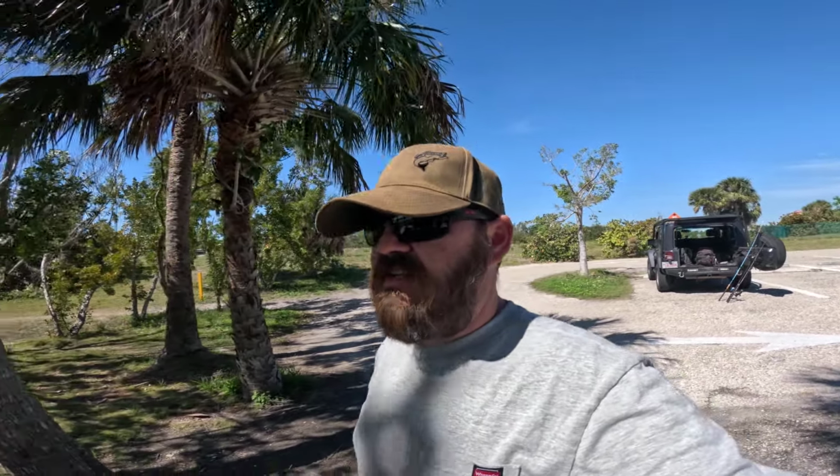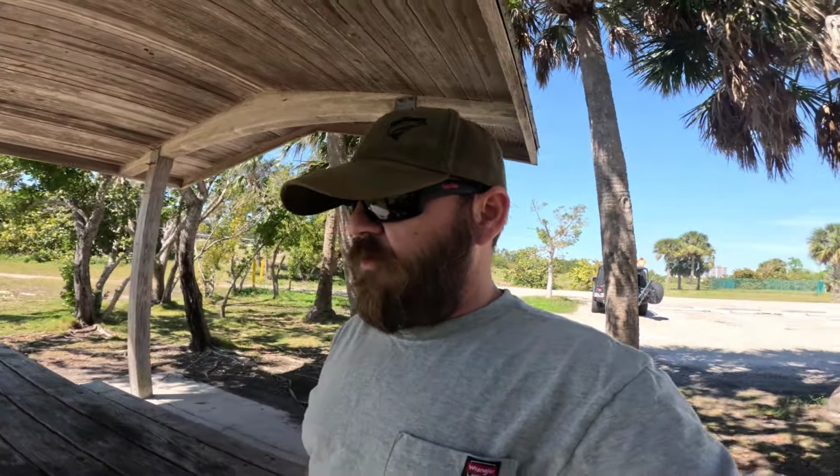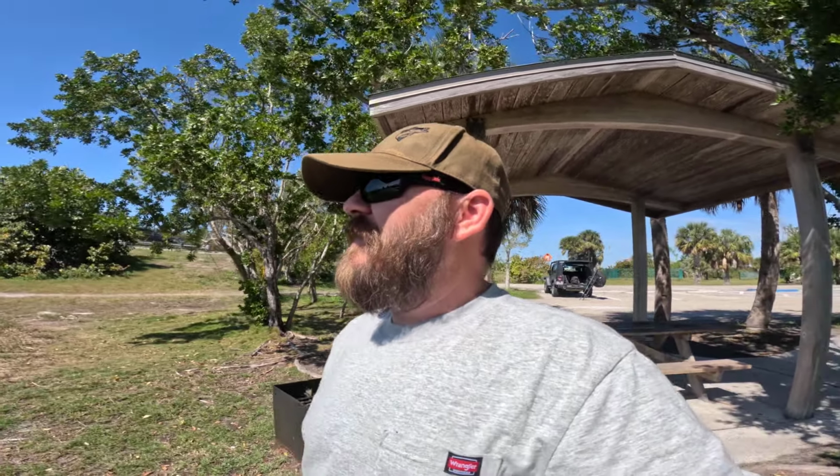Howdy, folks. I am down in Lover's Cay State Park in southern Florida. It's just past Fort Myers Beach, which is a lovely little beach town, but very congested and slow moving. And there's just a string of bridges to go through here, and you can stop at damn near every one of them, try to catch fish.